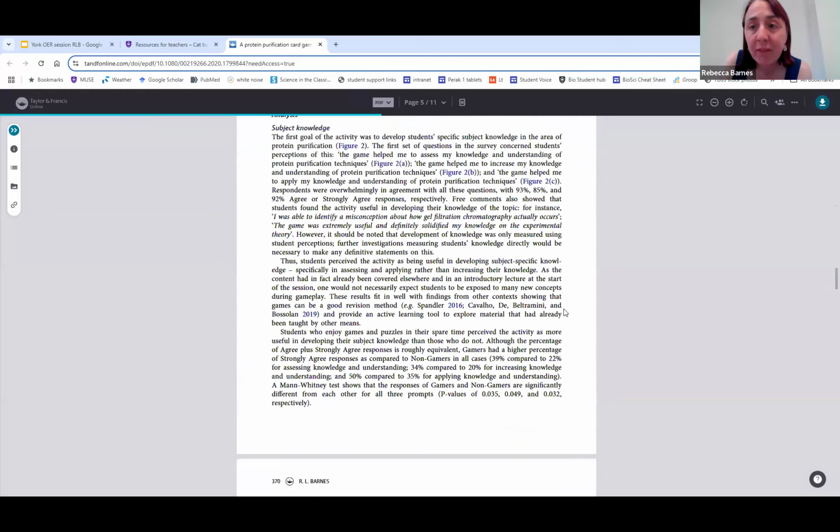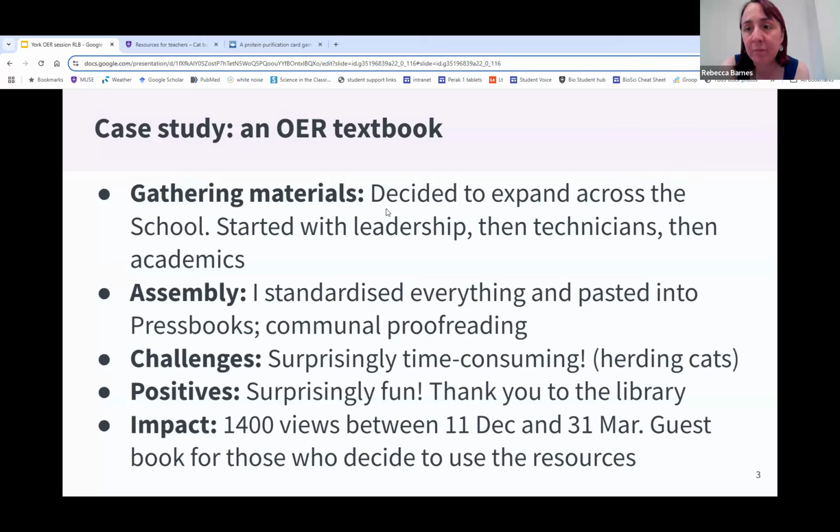And then I decided to gather material to expand this project out and make a full pamphlet or book. The first thing I did was to get in touch with my school leadership, and I told them rather than asked them that I was going to do this, but they didn't tell me no. That felt like a good place to start. And then I think this whole project was reliant on getting those recipes and shopping lists from the technicians down in the teaching labs. So the second thing I did was to ask them if they'd be able to provide that. And they said yes.